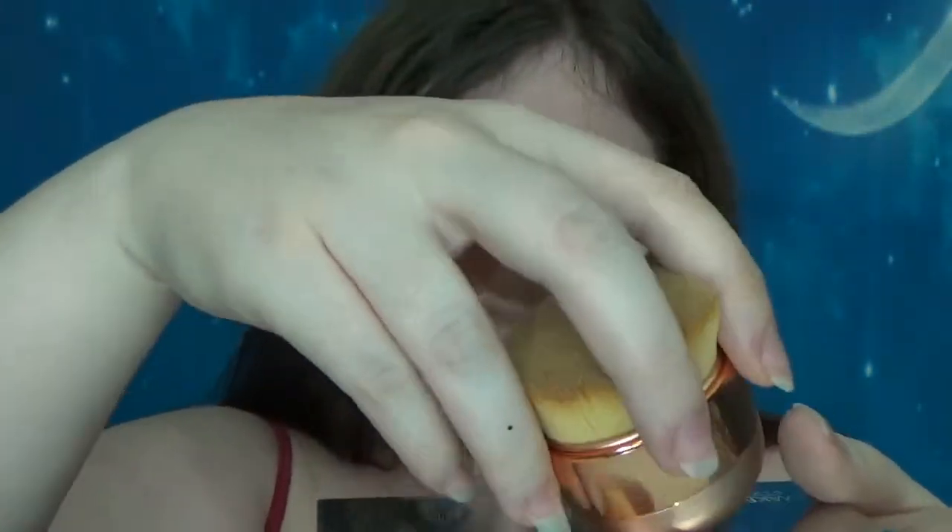One issue I do have with this is how I'm going to store it, because it doesn't stand up on anything. It's not got a flat surface — you can't even try and balance it on that little finger bit because it's curved. When I was actually finished with it today I ended up popping it in a shot glass that I usually keep around for beauty blenders that are airing out and drying. And that's not particularly secure, so that is a major downside for me — it's going to be really irritating to store. I don't want to store it bristled down because any bacteria on that surface is going to get into the bristles, and ultimately it's just going to start messing up the bristles. Also if it's dirty I don't want to put it face down and dirty something else.